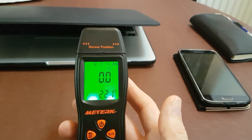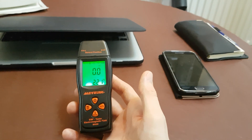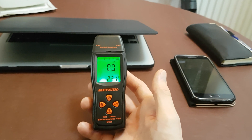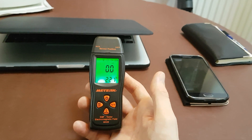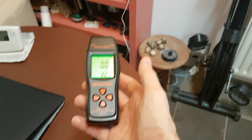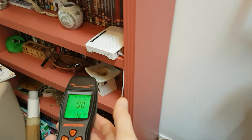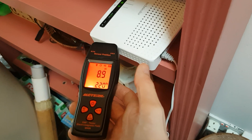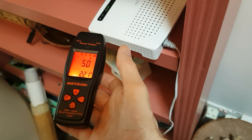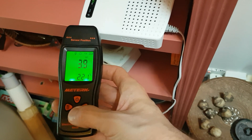I've got the sound on, the backlight on, and it's set to milligauss. I really like this device, especially for the price — it works very well, but you do have to get quite close to the object you're testing before it gives a reading. It seems very accurate though. As I walk towards the router on the bookshelf, once I get very close it will start to give a reading and beep as it enters what I'd call the danger zone.